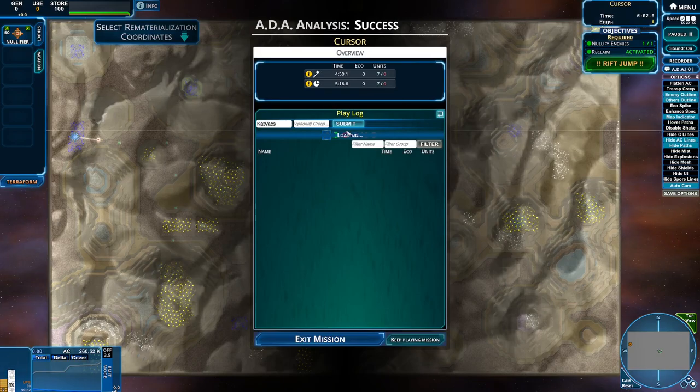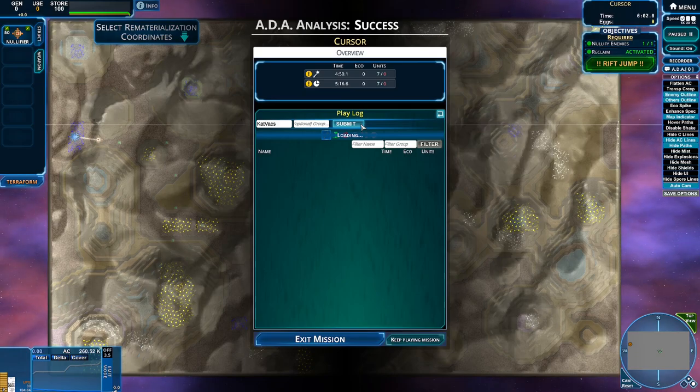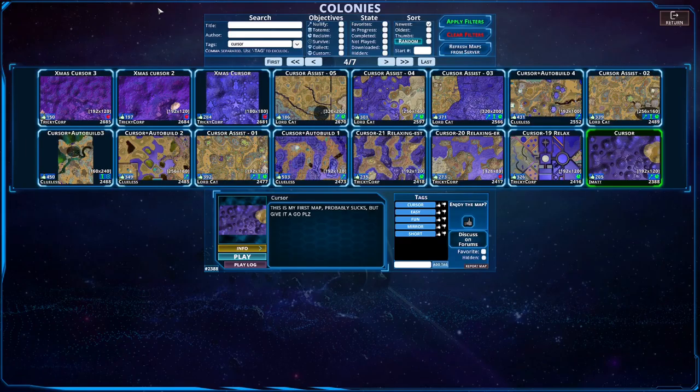Yeah, I can't do it. Unfortunate. So we did it in 450 and 516.6. Unfortunately, I can't submit. My internet's out. I'm gonna cut this here and I'll come back at the menu and see what's up next. Be right back. Quick reset of the router later and we are back. Let's just check the play log. We're at 450 and 516.